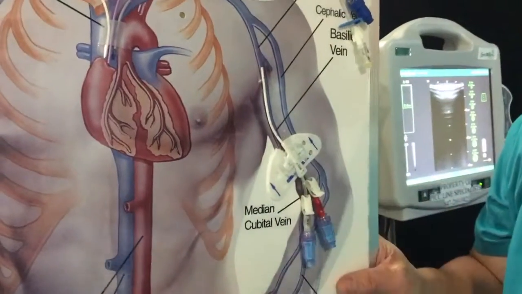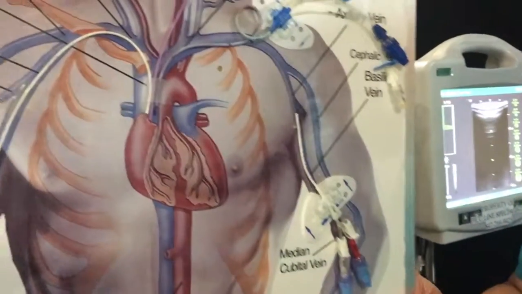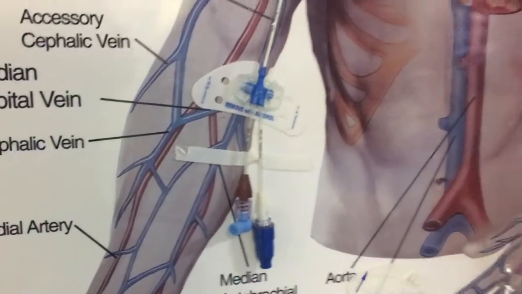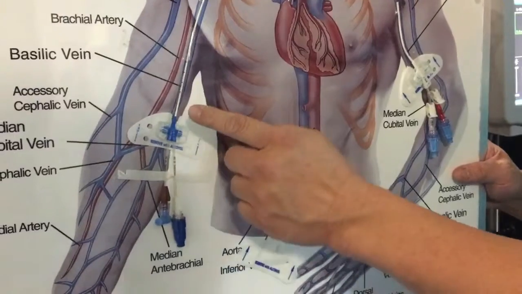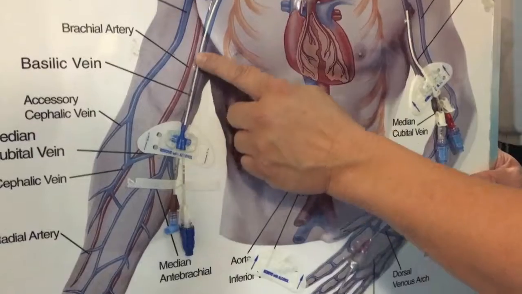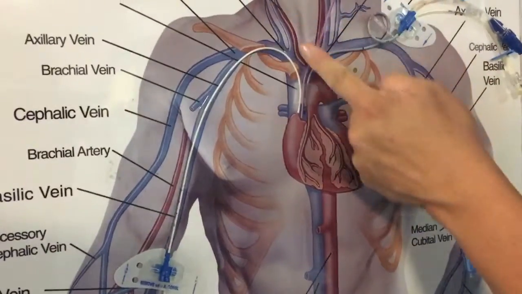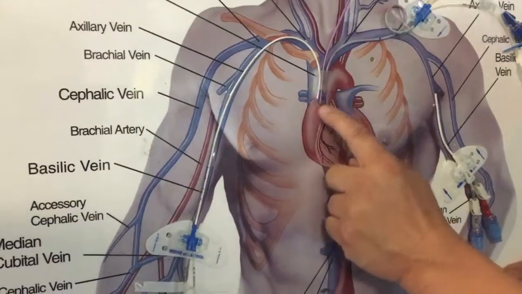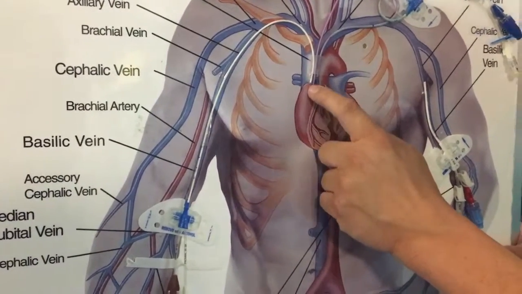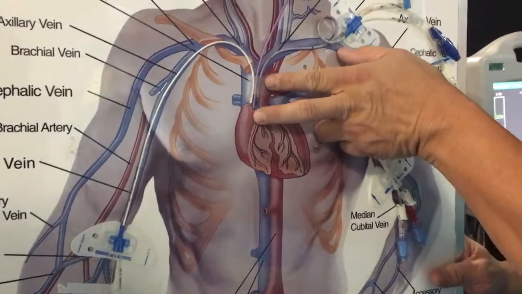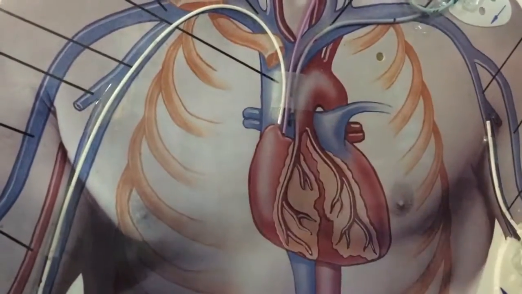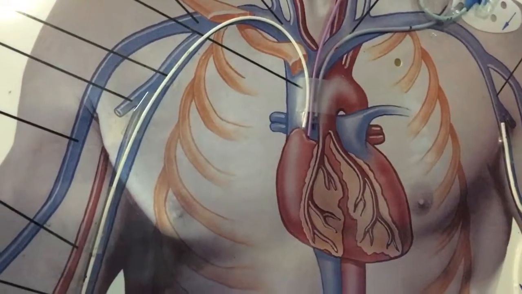Now, the other type of catheter we have is the PICC line. The PICC line is similar to the midline in a sense that it's inserted in the big veins of the upper arm, but the catheter this time goes all the way to the superior vena cava area, particularly the distal end of the superior vena cava, which is this part, to the junction of the atrium and the cava and the superior vena cava.